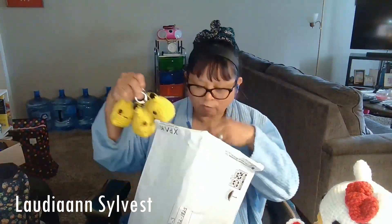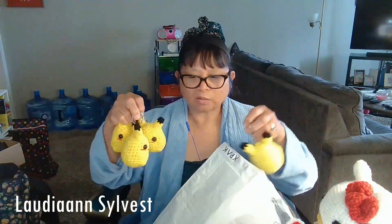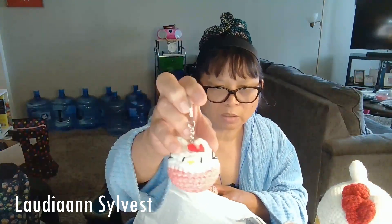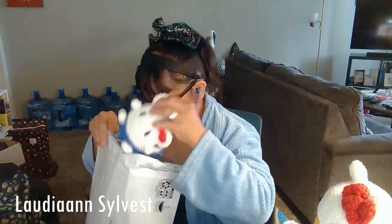I actually made her five Hello Kitties — so there are five of these. And she also wanted Hello Kitty keychains. I tried to make one on my own — this is a Hello Kitty keychain and there are five of them. I haven't made any for myself for my craft show, but these are the very first five I've ever made and I'm sending them to Hawaii. They're so cute!